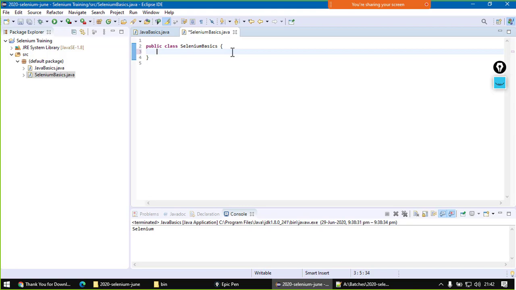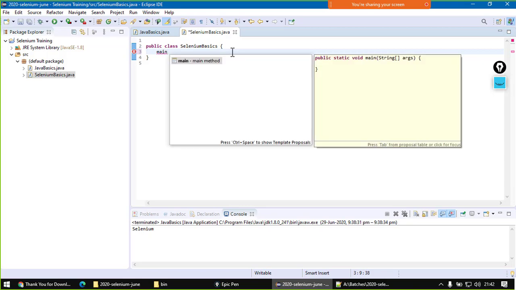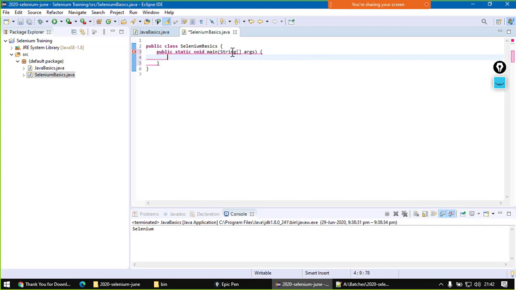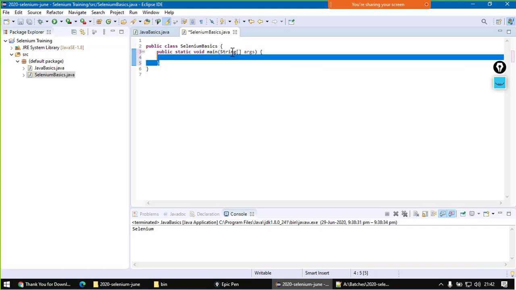Actually, yes. What we have to do is just type main and then hit control space. Now Eclipse is an IDE which is, say, smart, and it asks us what we need. Do we need the main method? And it highlights this thing. The moment I hit enter on it, you can see that it has added the same thing that I wrote earlier, right? So instead of me typing the whole thing, it simply added the code suggestion here.